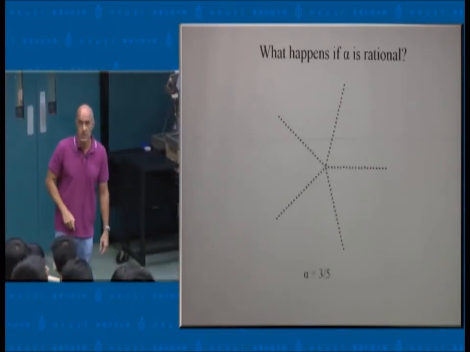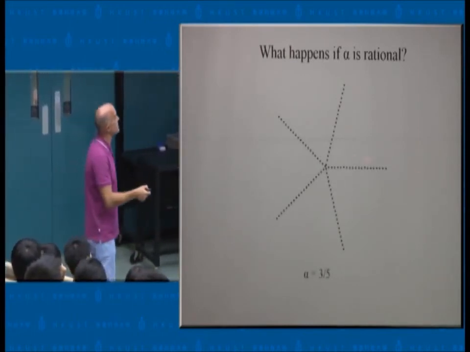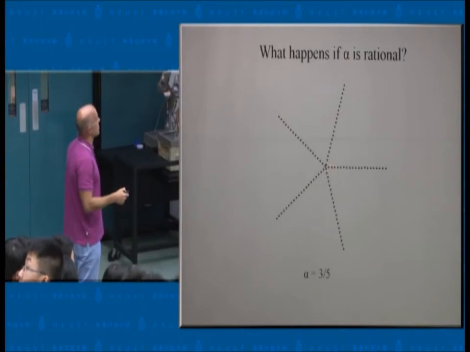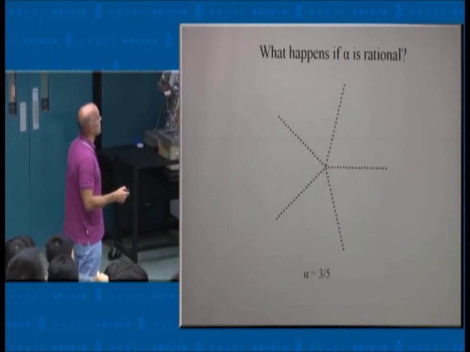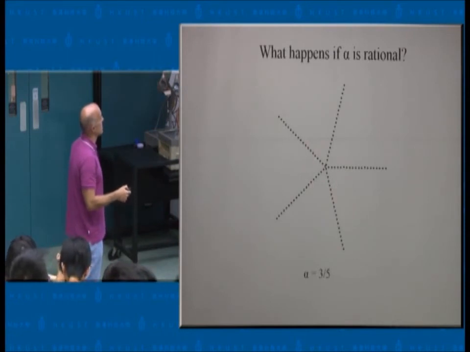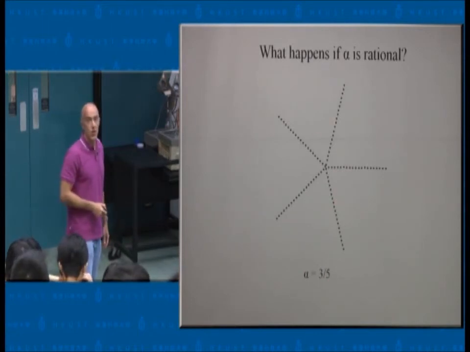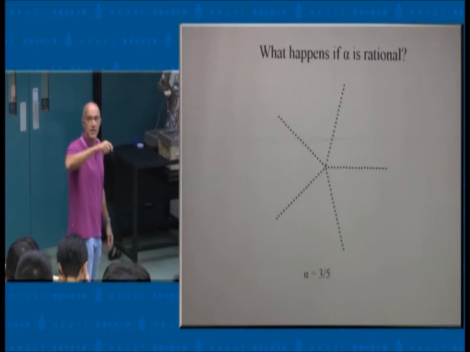Here's 3/5. Okay? How is this being created? So we have a floret created here, and then we rotate 3/5 of a circle. 1, 2, 3 here. Then 3/5 again, 1, 2, 3 here. 1, 2, 3 here. 1, 2, 3 back again here, right? So 5 in the denominator means 5 arms. 1, 2, 3, 4, 5. So after 5 florets are created, we go back to the starting point, okay?